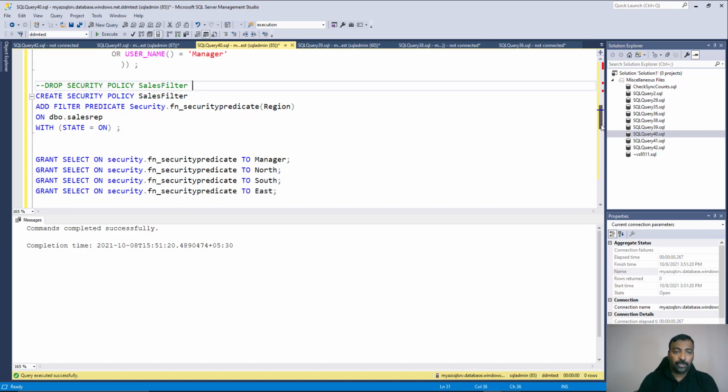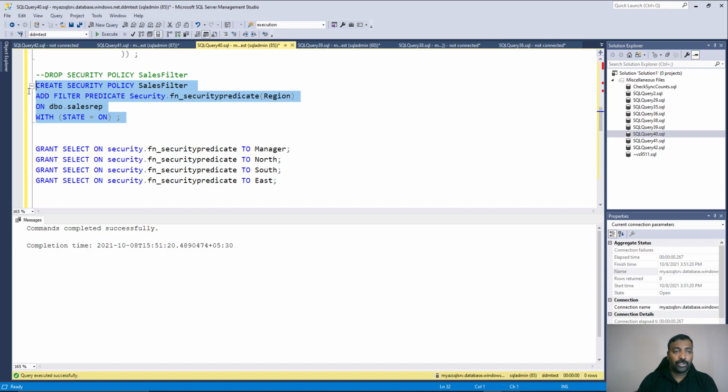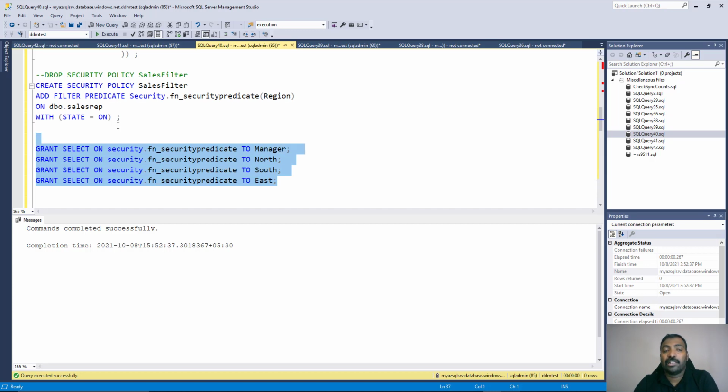So let's create the security policy also now. So now we have first created the table, then we have created the users, then we have granted access to the users on the table, then we created the table valued function which contains the security predicate, and finally we created the security filter using this security predicate function. And now we have created everything. We need to give access to this security predicate for all the users. So we will grant select on this security predicate function, which is going to grant the RLS access to each of these users. So now all your steps are done.